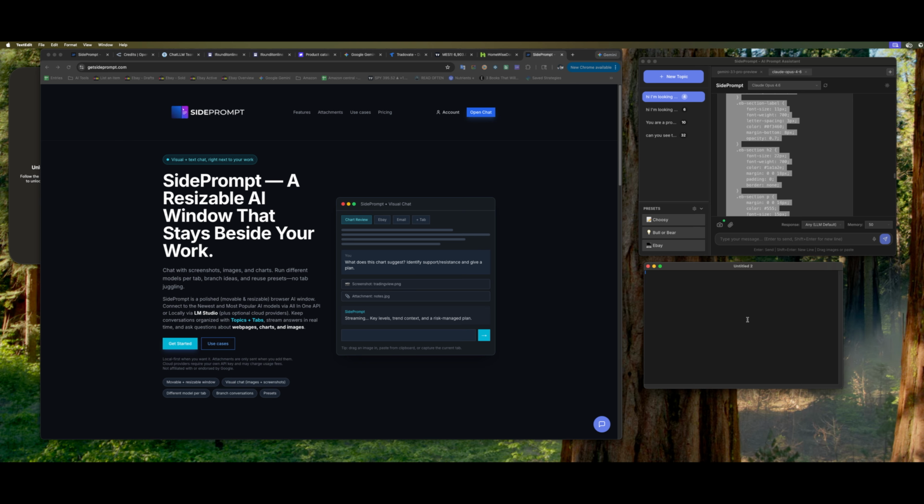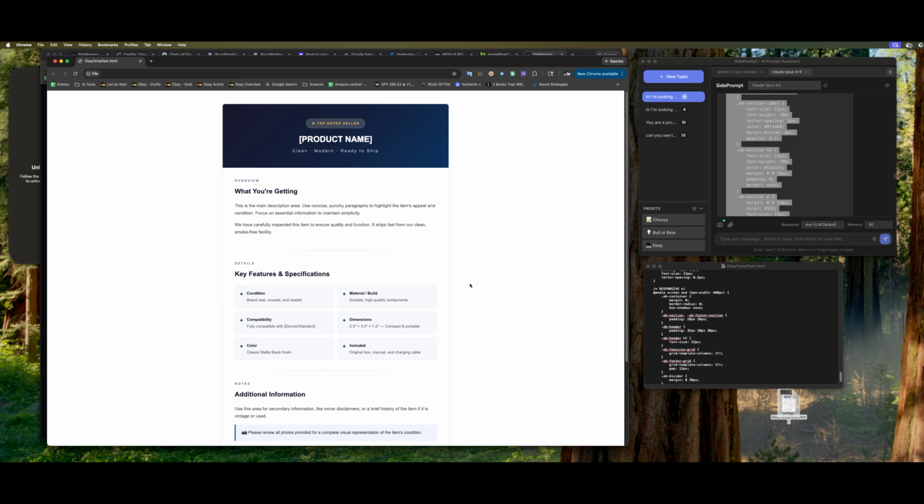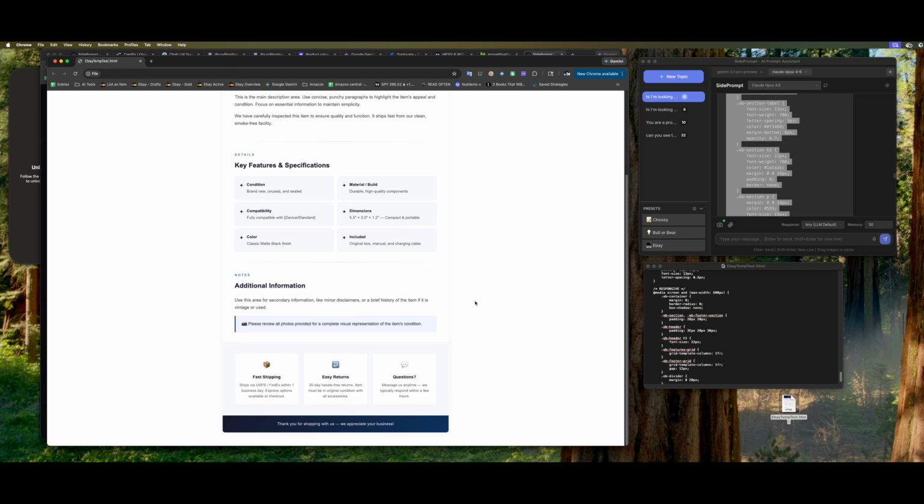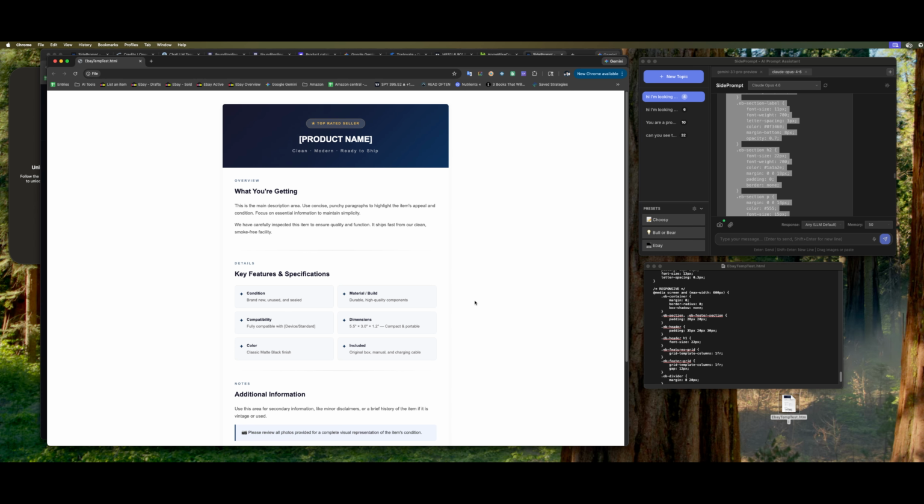And I'm just going to paste it over here into TextEdit. If I hit save, you can name it. We're going to call this eBay temp test, that's template test. And then you have to name it with .html. Once you do that, you hit save. There it is. There's our template. So you double click it. I don't know if you can see that. Double click it. Wow, I really like that a lot. I'm impressed.